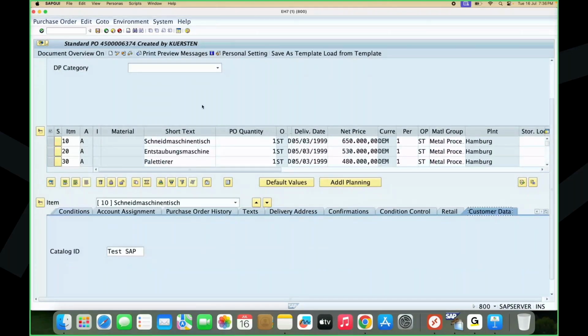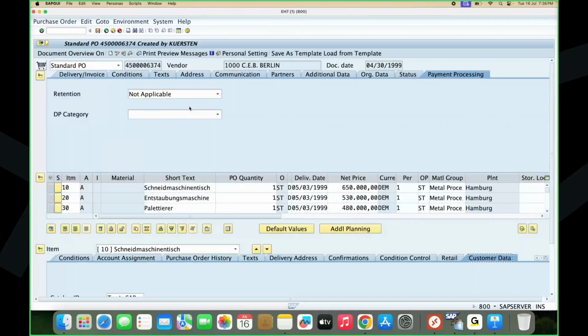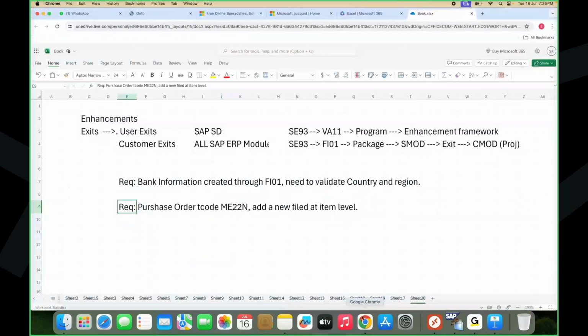This is also a change to the T code. Whenever it is an enhancement, your task is to first identify the place. Whether it is a validation, adding a field or adding a new tab, that is an enhancement request. Whenever you have the request, the first thing you need to identify is the place. To identify the available places, take the T code, execute SE93, provide the T code and get the package.